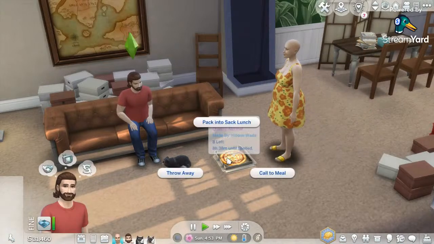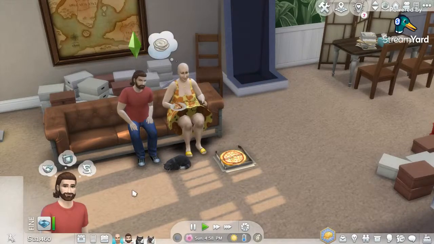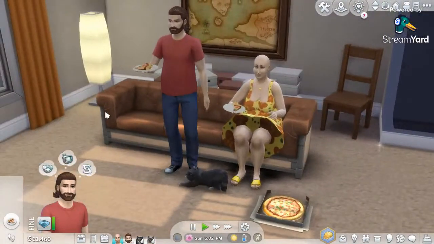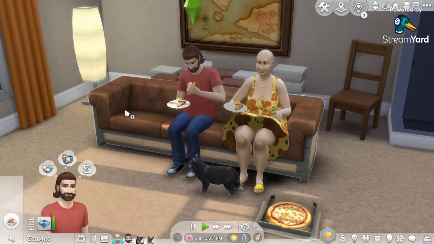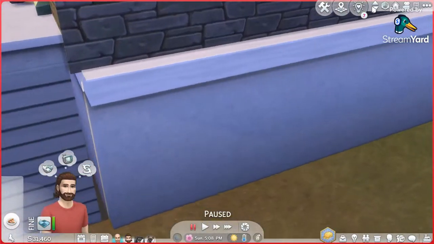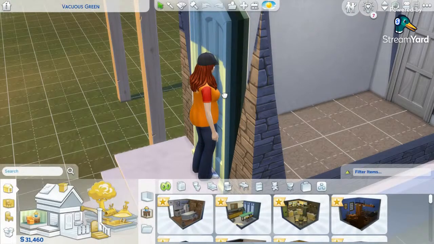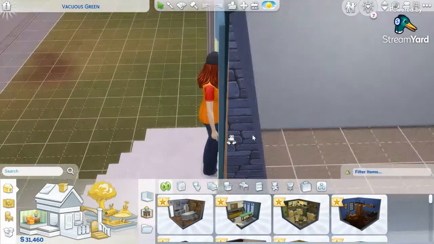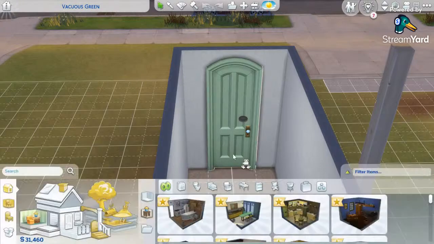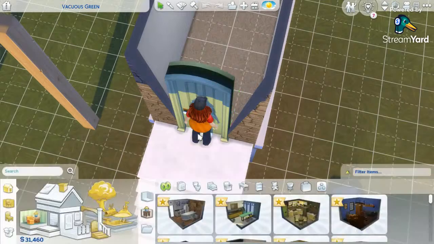What do you mean? What do you mean pack into suck lunch? Why can't he? Oh, my goodness. Chantal was like, no, you're not taking a slice from me. This is my pizza. Oh, the door is backwards. You are right. Yeah, maybe that's what it is. Hold on, let me see. Thank you. Oh, no, it wasn't backwards. How should I put the door? Like this way? Is it still backwards? Girl, move. I don't think it's backwards.